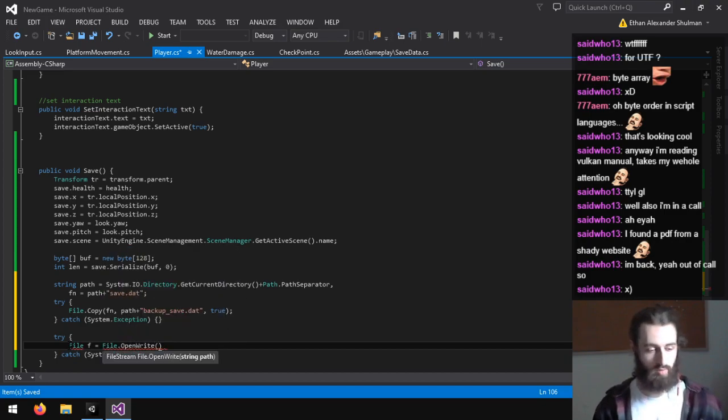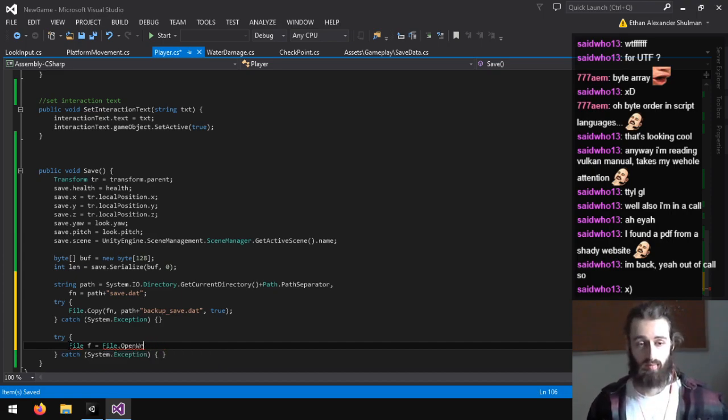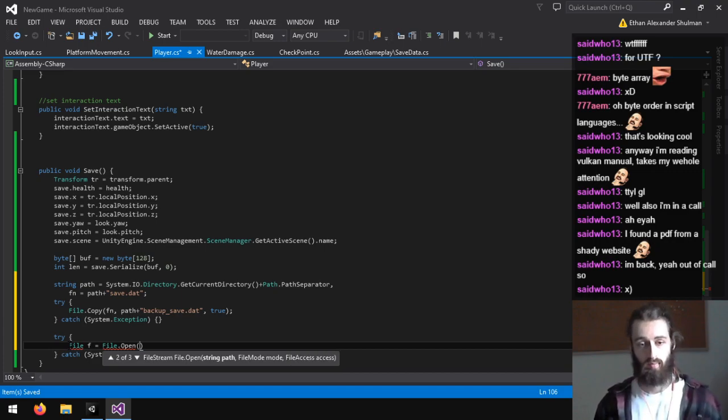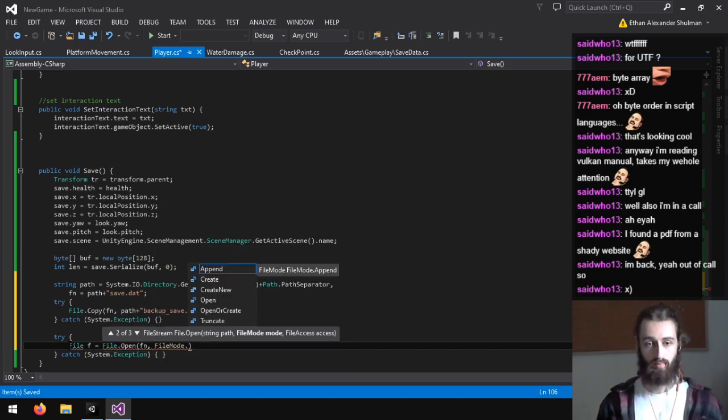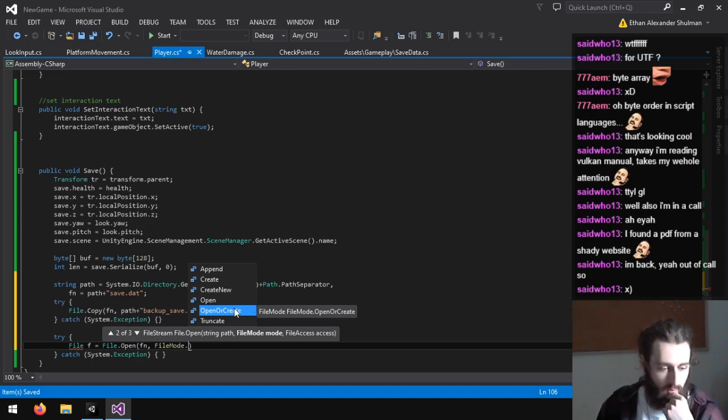How do I do overwrite? I think it's open or create.